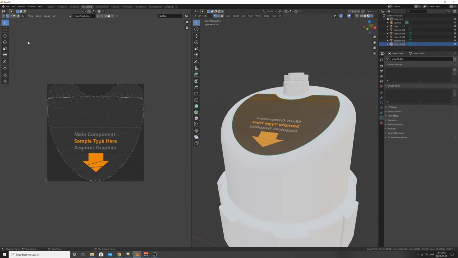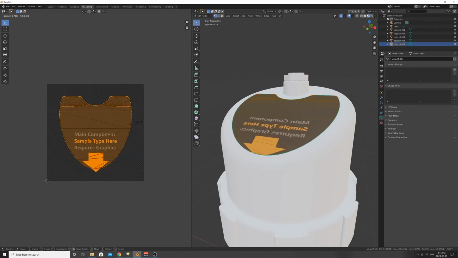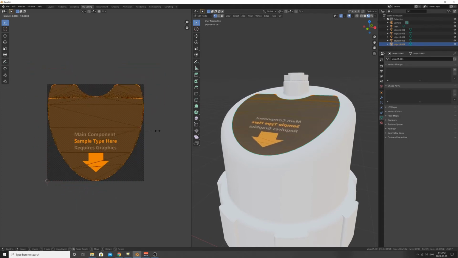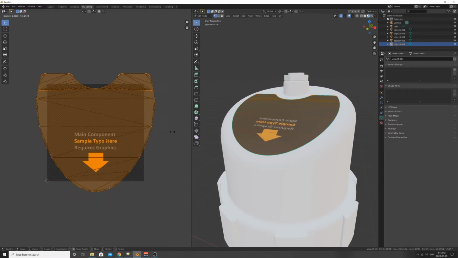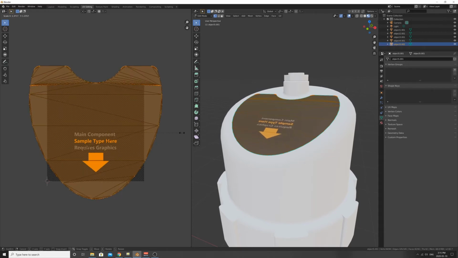So on the left here, you can drag a box around these points. And we're just going to press the S key, and that allows us to scale. And you can see as I drag left and right and adjust the UVs, the texture on the right adjusts its ratio to the model based on our UV map. So we don't want to change the size. We actually want to invert this.